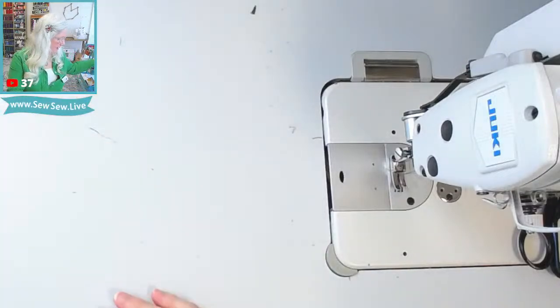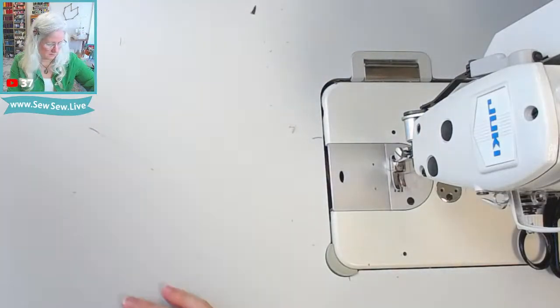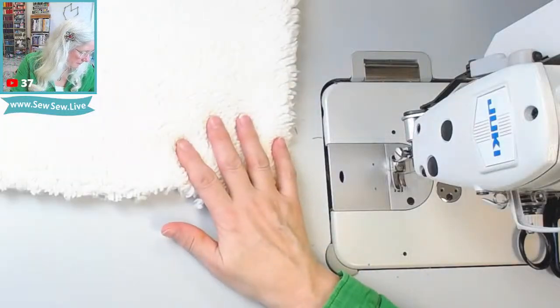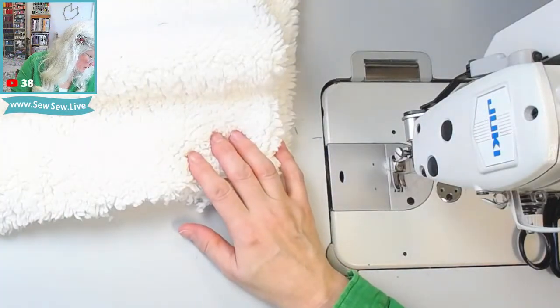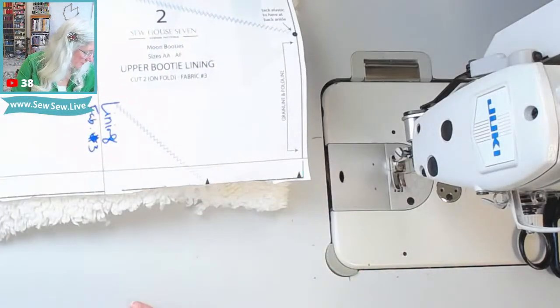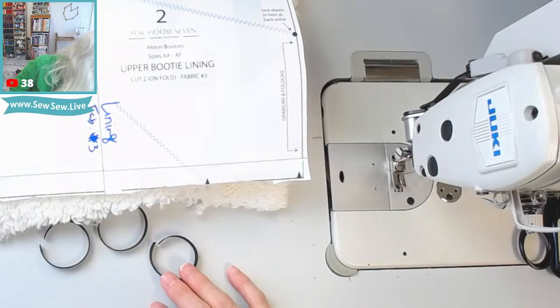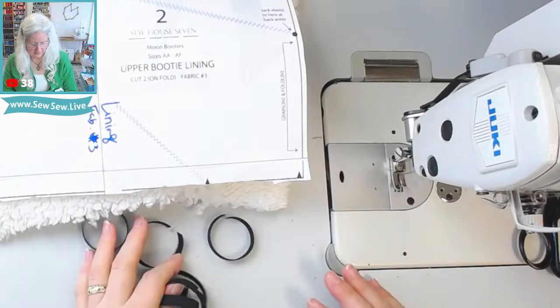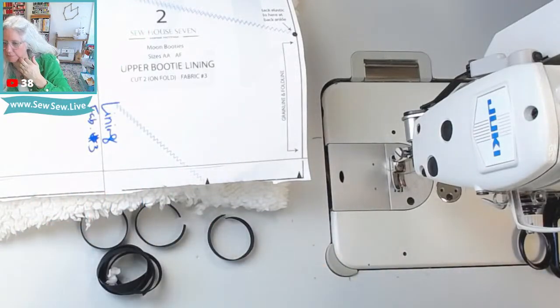Let's move this aside. Oh, here we go. Okay, upper booty. And then we have lining, and then we have elastic. We have a lot of pieces of elastic here. All right, let's see what we got.